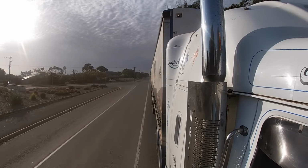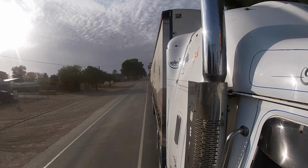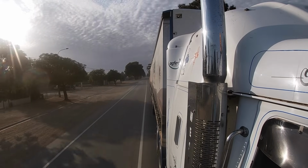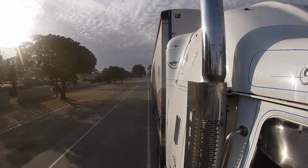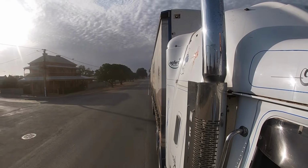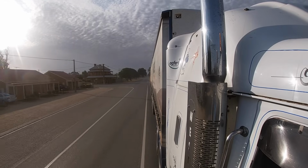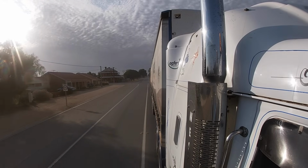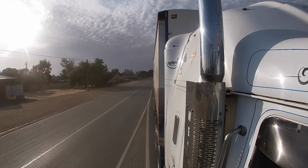The trailers are a B double set of tautliners at the front, with a single flat top at the back, tarped. The B double is a Freightmaster B double, and the rear trailer is also a Freightmaster trailer. On this setup I can get 64 bulker bags on the deck.